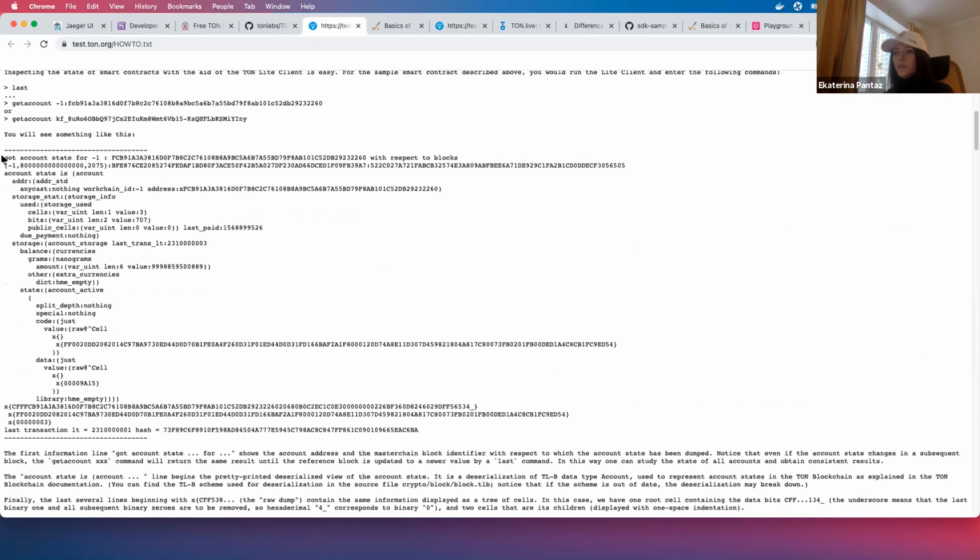And also you can get this overview of account structure here. Maybe it will also help you to understand what bag of cells is and of account, and make it easier for you to understand the message creation in SDK.